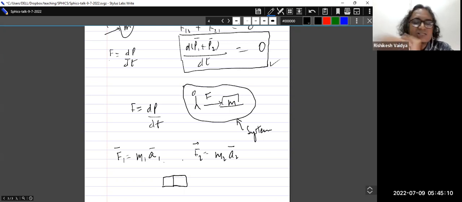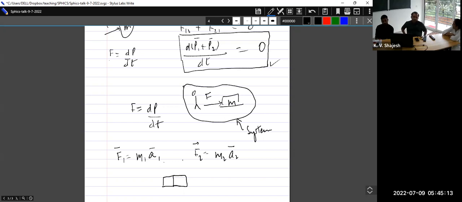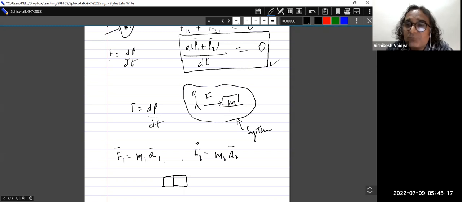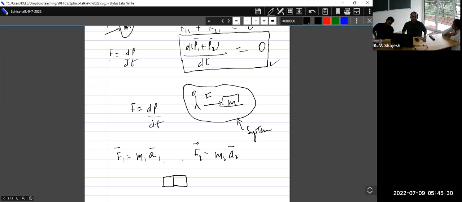Okay. I get it. That is the reason that bodies don't spontaneously start moving, right? Or even internal torques cancel. But of course, there is an important assumption here that the forces are acting along the line joining the two. Oh, they're rigid bodies, probably. That's it. Or no, it doesn't have to be a rigid body, right?